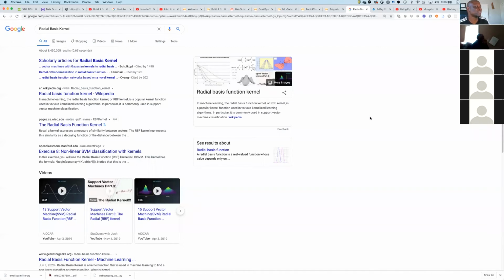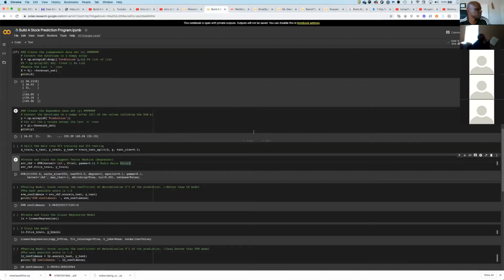Now, in machine learning, the radial basis function kernel, or RBF kernel, is a popular kernel function used in various kernelized learning algorithms. So when we're doing the learning, we have to use those. We call the C equals to that variable, and then the gamma.